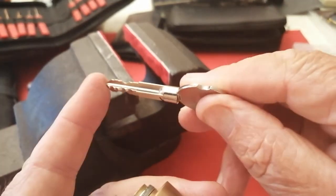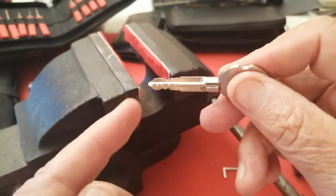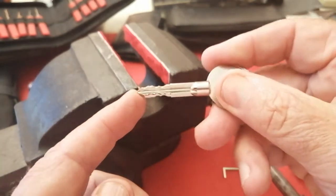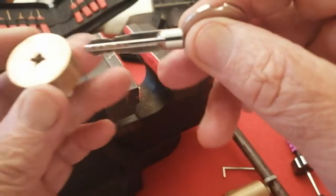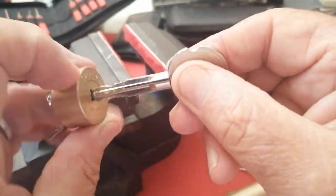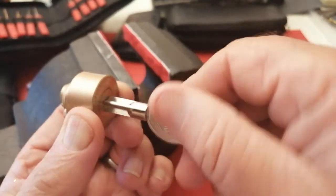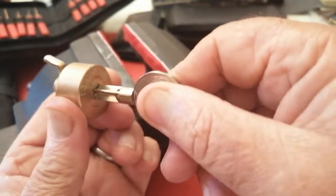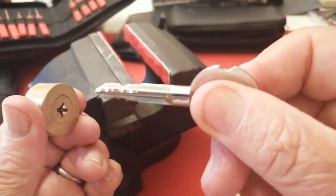But I happen to know that there are only 14 pins because I've picked it before, and some of the pin areas just have blanks. And as I say, the same key will open both sides of the lock, and the key will not come out until it has been turned 360 degrees.